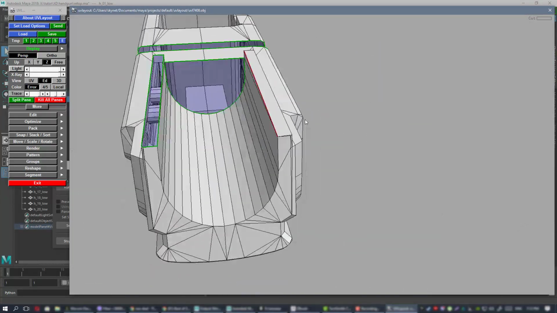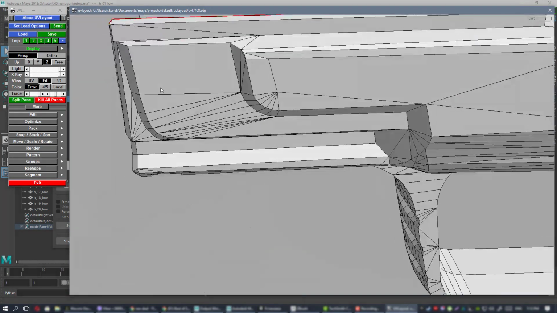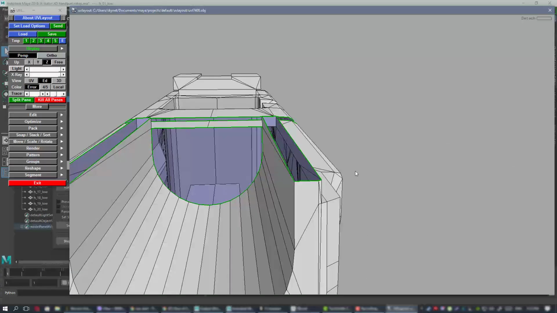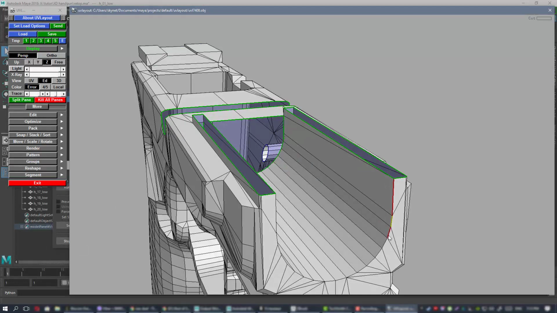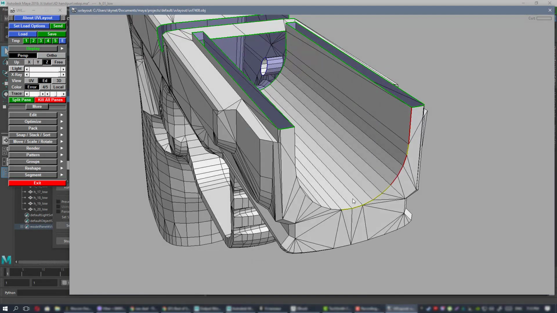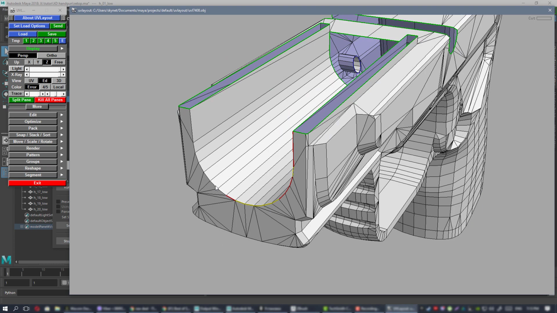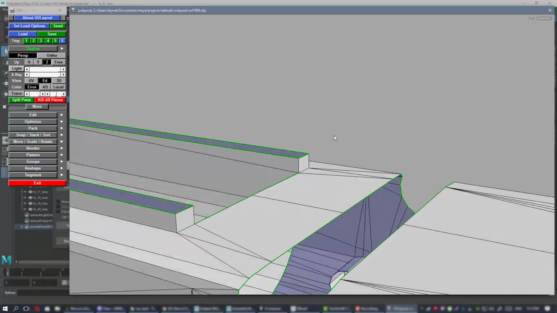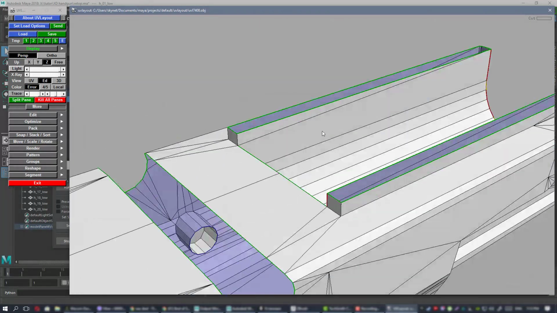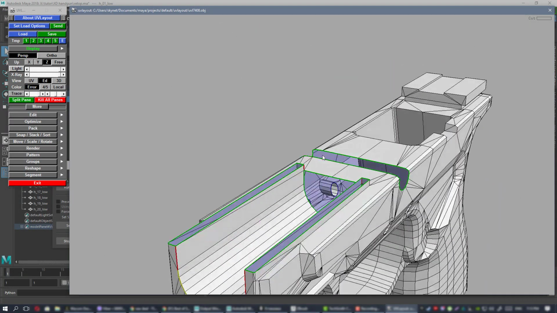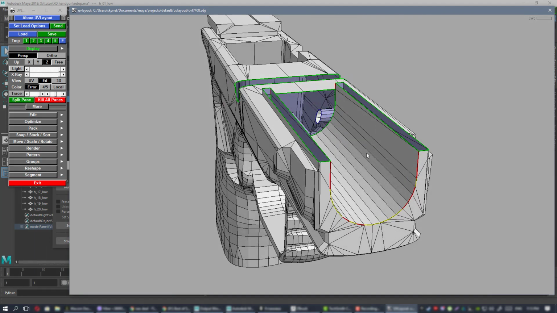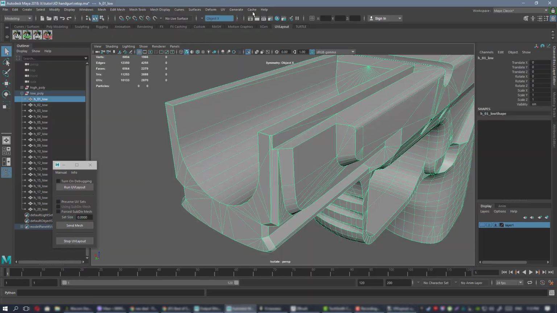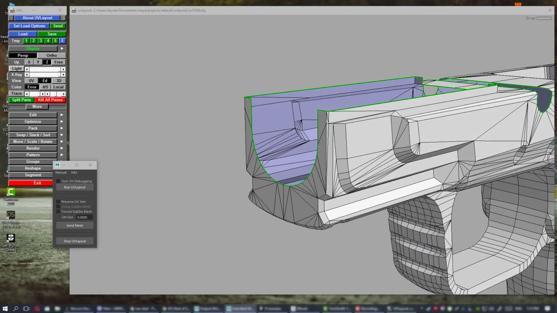So let's go on. Make sure you select proper edges right there. This is pretty monotone work. I think I'll go through the first frame with you guys, and then I will speed up the process again because all the rest is going to be pretty much the same. So right there, go back to the second monitor.